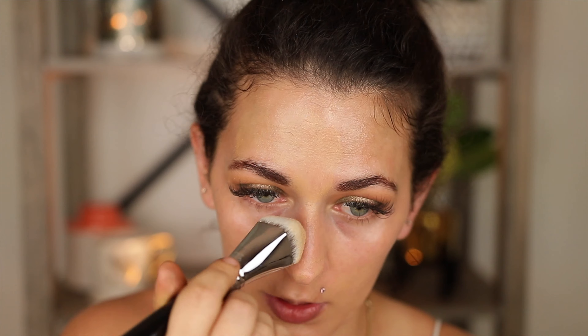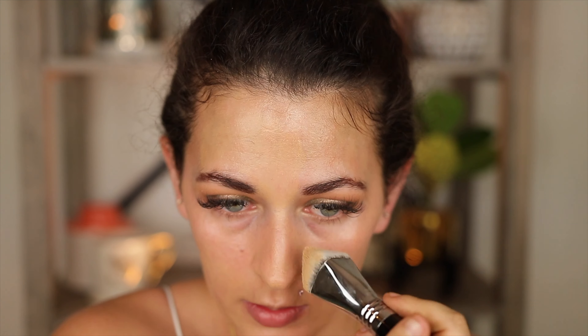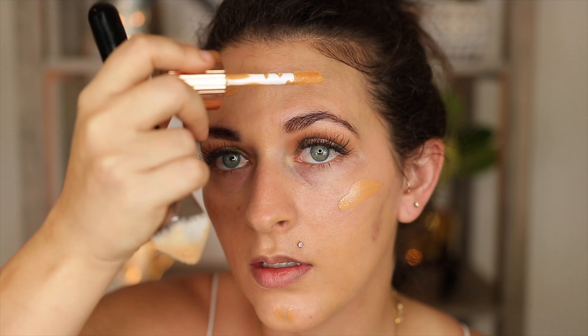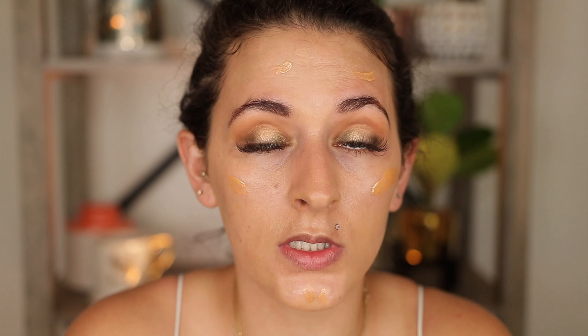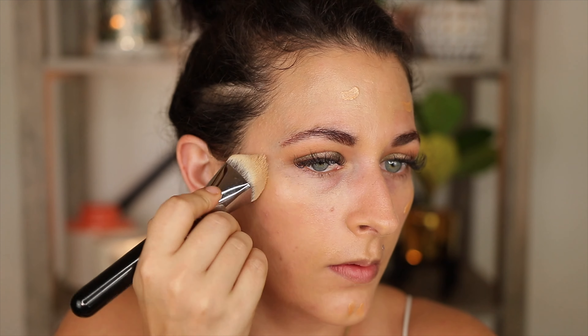This brush actually is really nice because the angles make it nice to glide. The only thing I'm struggling with is my nose. I'm also going to put a little bit of the Charlotte Tilbury Flawless. I've had this for a while and I still don't know how I feel about it — I've tried it underneath, on top, everywhere. I don't dislike it, but I just forget about it. It's not a memorable product. Lately I've just been adding it on places where a little extra glow would be nice.